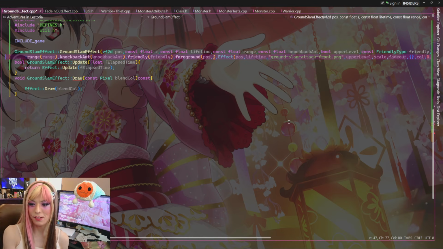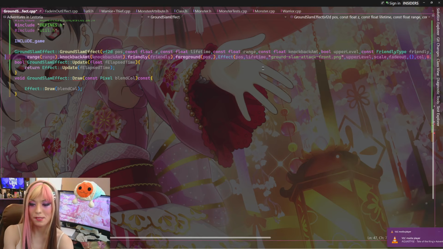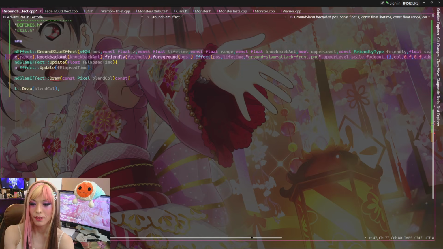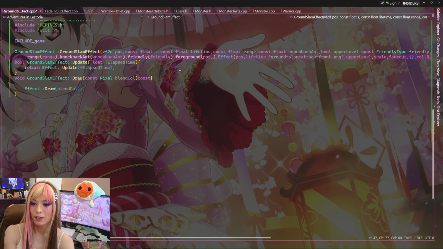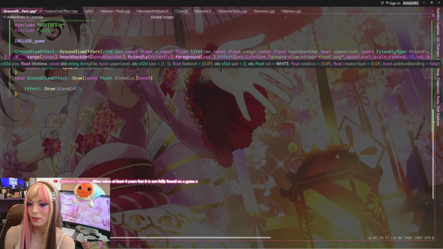Like the only thing that's custom is the AI systems, which is like, okay, we can implement that. The custom monster AI behaviors and the custom abilities. That doesn't really matter, since it's all just content at that point, you don't have to worry about all the features of an engine.